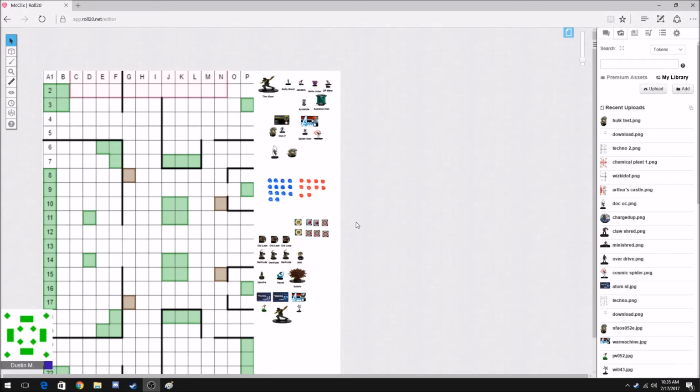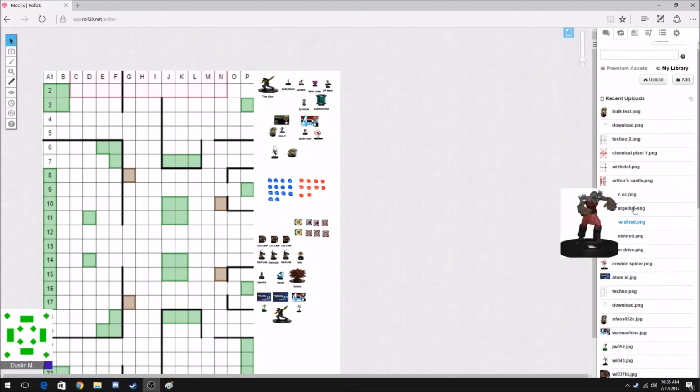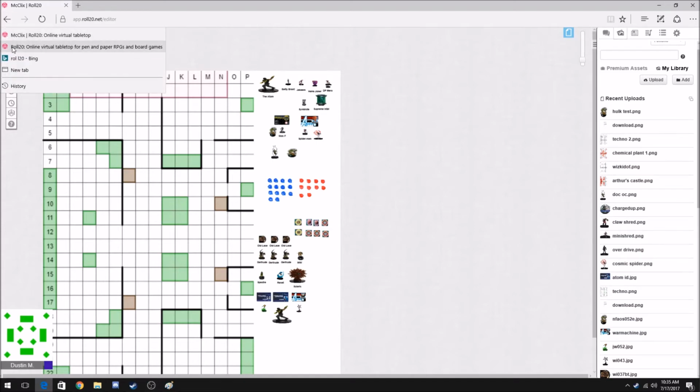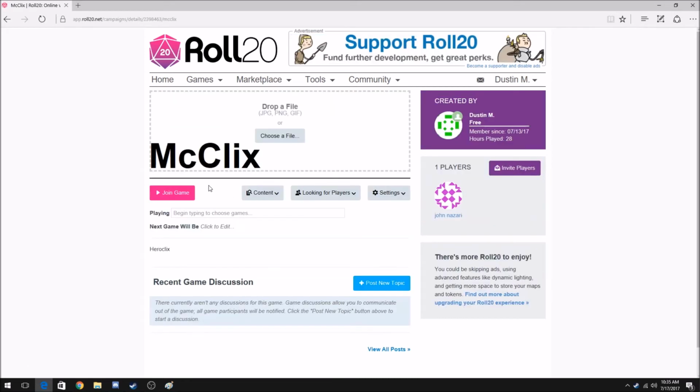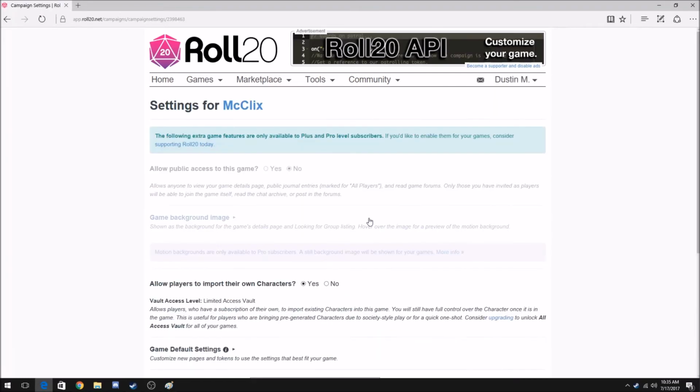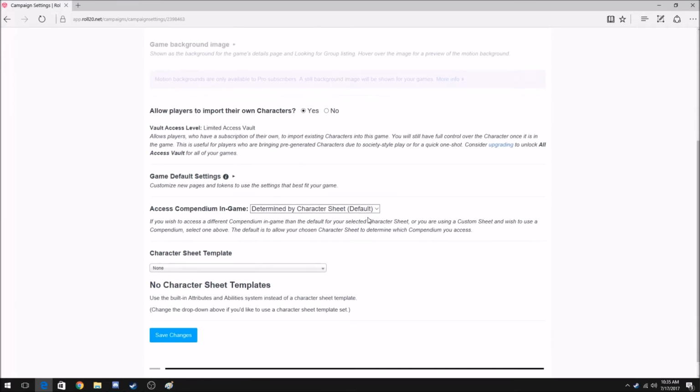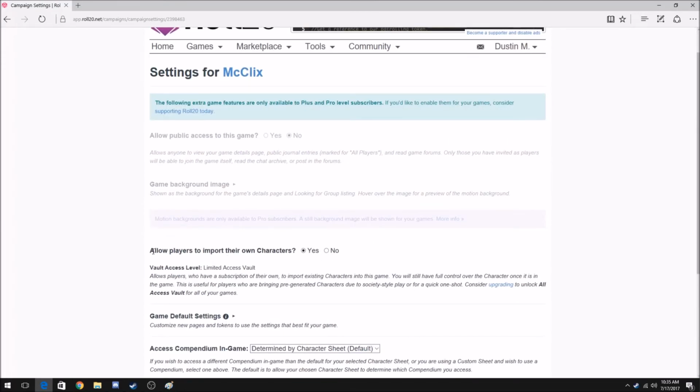So yeah, that's what we ran into. I was doing everything, which was fine because a lot of these pieces I wanted in here anyways. But from what I found out, you can actually set it in the game settings. So let's go back. I think this is where I found it. Click on the actual match I have, and then right here, if you go to settings and then game settings, if you scroll down, where's it at? Right here. This setting right here, allow players to import their own characters.